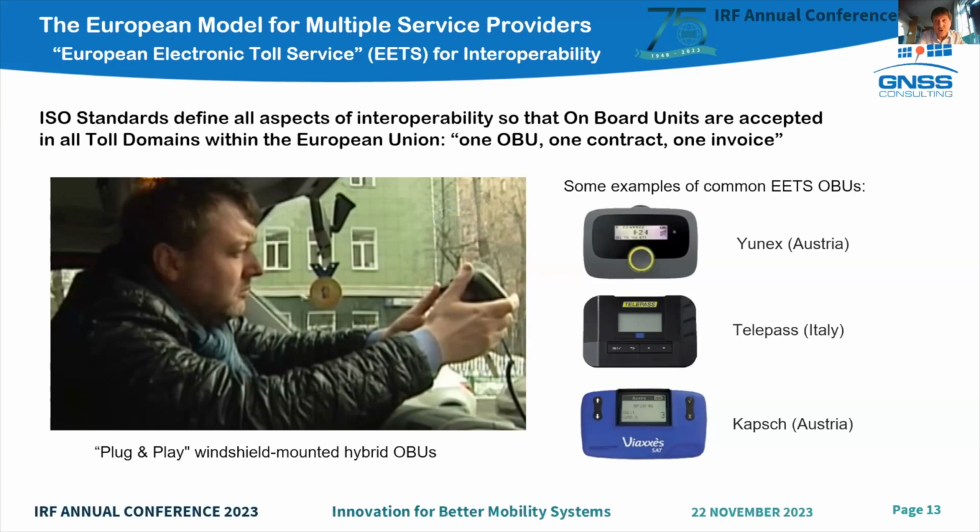And in fact, I think Germany has one third of all its users using an EETS onboard unit. Belgium has already two thirds of all the users using an EETS onboard unit rather than going to the local toll service provider. So it's really changing things. And as Ansgar mentioned, these are now applied for commercial vehicles, for trucks. But we anticipate that the EETS model will also be applied for passenger cars when they are also going to be distance-based charged, which we anticipate in the near future.